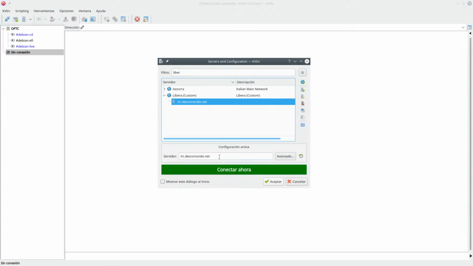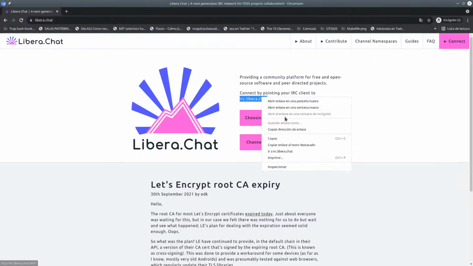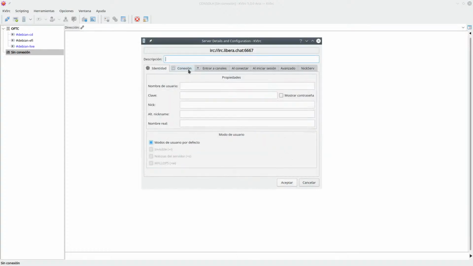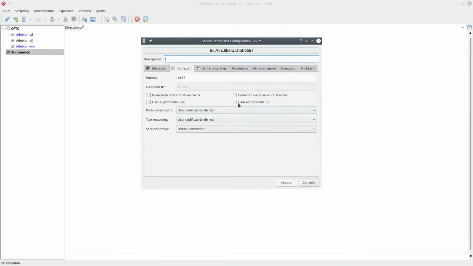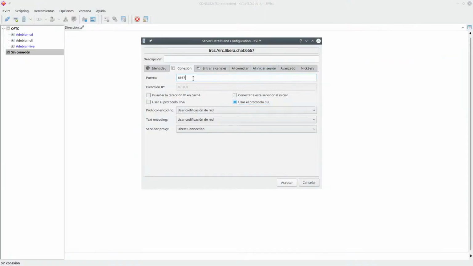New server. So this is what's here. This is the one that you should use with 6's. And then we say this is SSL and our port is 6697.